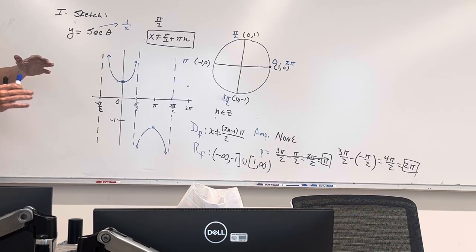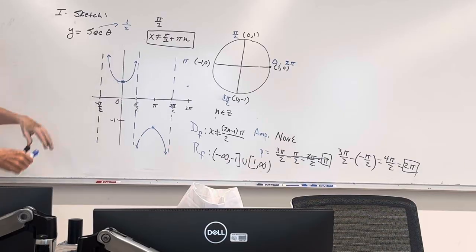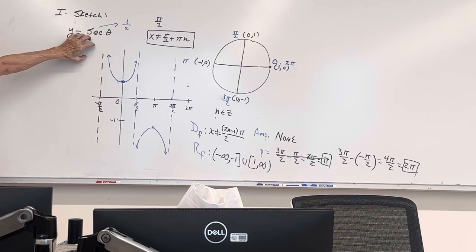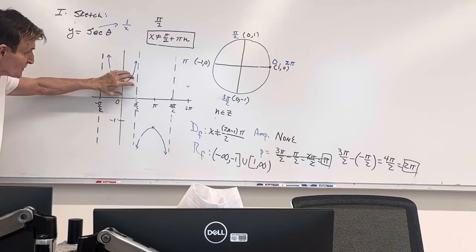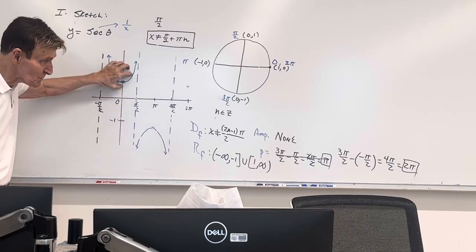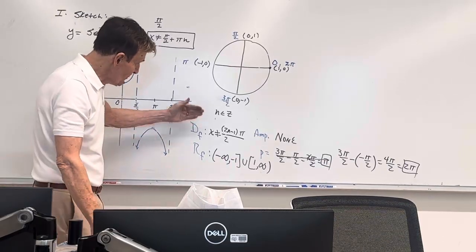Maybe not as demanding as that last one you saw before the break, but I am going to do something with a transformation on this secant graph. So guys, please accept this. This is your parent graph for secant. It's going to take this one opening up, this one opening down, takes both. And then your domain, range.